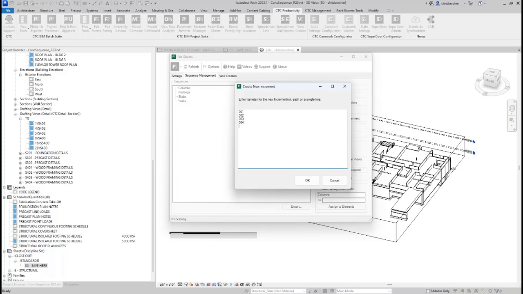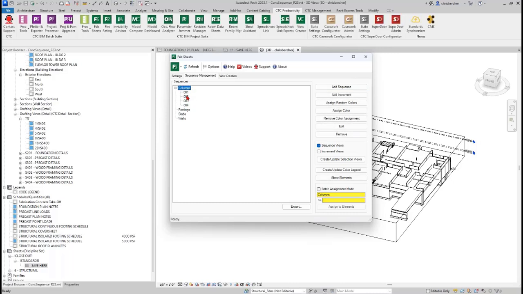Whether it's 2-digit, 3-digit, 1-digit, 5-digit, doesn't matter, or numbers and letters, it's really entirely up to you how you want to create the numerical or alphanumerical incremental process here. It could be C.001. You can really label this however you'd like. So I'm just going to do 4 for this one.